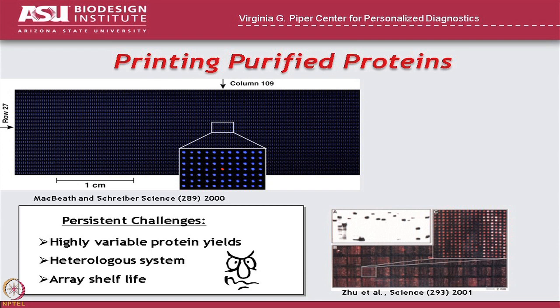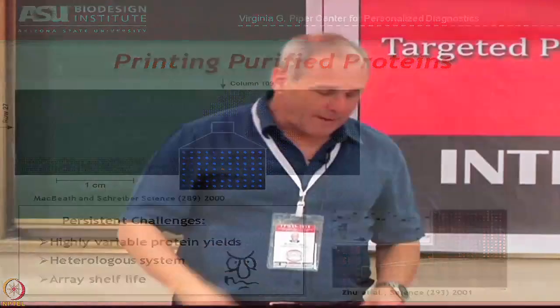They're working typically in heterologous systems, so they're either purifying in bacteria, or from yeast, or from insect cells, and that in and of itself introduces some differences. And of course, the biggest concern I have is array shelf life. So you purify the protein, you store the protein, then you take the protein out, then you print the protein, and then you store the printed protein. So you have a lot of steps in there, and all of those are opportunities for proteins to lose their shape, lose their folding, and not be as functional. And of course, some proteins will stay fine during all that process, and other proteins will not. And you never know which ones they are. There's no way to tell which ones are the good ones and the bad ones.